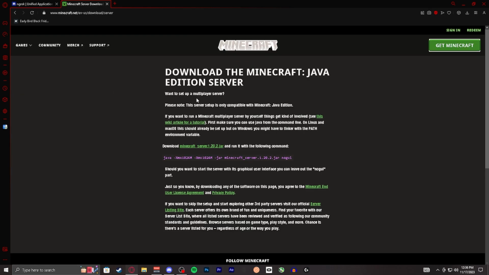If you want to just do a vanilla server, which I know that's not what a lot of people want to do, especially after the fucking Parasites video. But if you want to do a vanilla server, you just search Minecraft server download, and it should be the Minecraft.net. If you want a different version, make sure you include the version number in the search bar. Then you're going to download it.